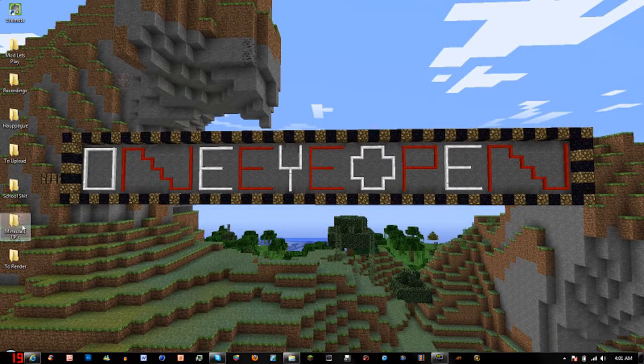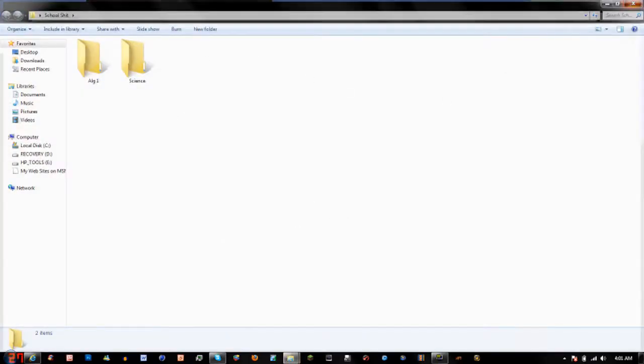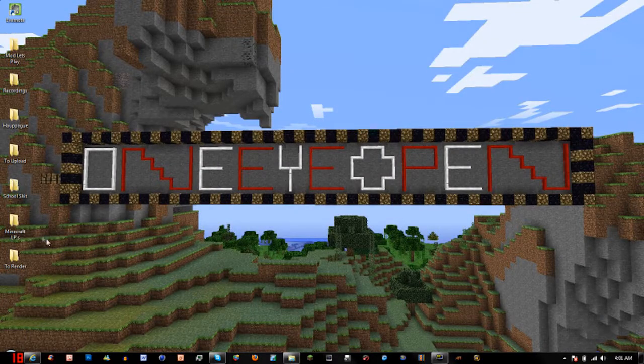Gonna just close this. This is my desktop background. I made this in Minecraft using the Red Power mod, in creative mode. I just thought it looked really nice and scenic. So you might see something kind of humorous. I am still in school, so this is my school folder, anything relevant to school that I have to do. I clear that out anytime I turn stuff in, because I go to a technological school where we type everything instead of writing. It's really nice, but anyways.